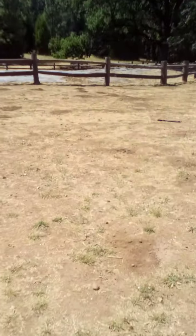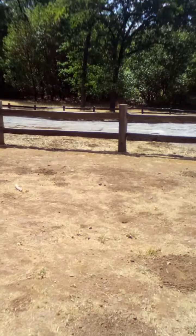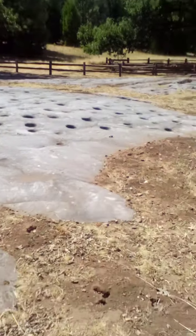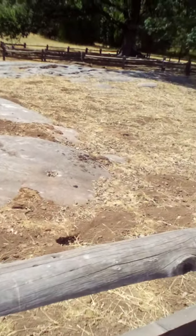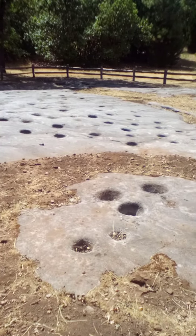Here is the grinding rock. There are petroglyphs here. The women would come out here and grind all of their wheat and their food — acorns and whatnot — in these holes. Look how deep some of them are. Let's see if we can zoom in here a little bit. Look how deep those are. That's from years and years of grinding.